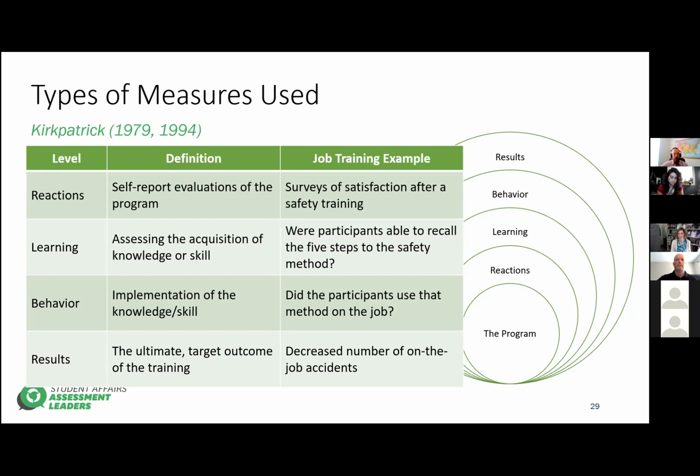Now, why is this valuable? Well, again, it not only helps us compare and contrast these different forms of data, but for many people, their method of evaluation, not just assessment, but particularly evaluation, is to say, let's just measure the on-the-job accidents. Well, if you don't have these other forms of data, and on-the-job accidents don't decrease, then you don't really know where you could assume that the training didn't work. Maybe it's that people didn't use the information when they went back on the job. It builds this logic model for you to get different pieces of information to evaluate whether or not what you're doing is working.